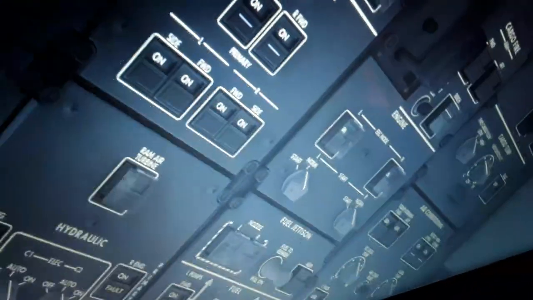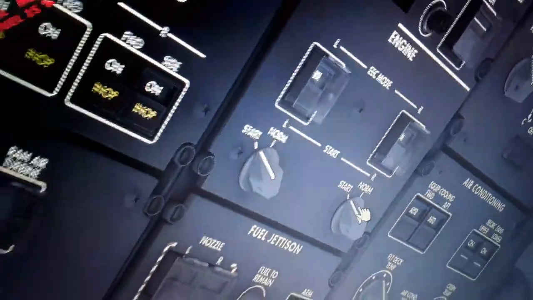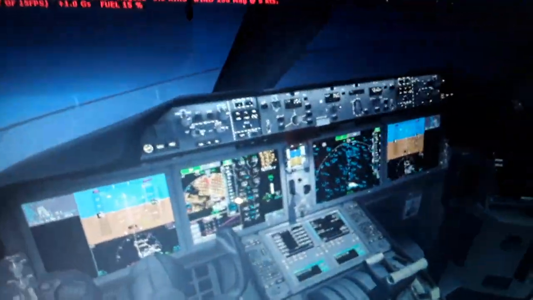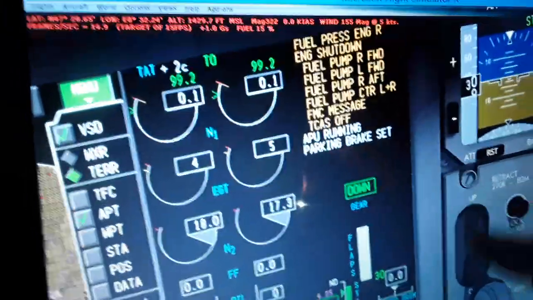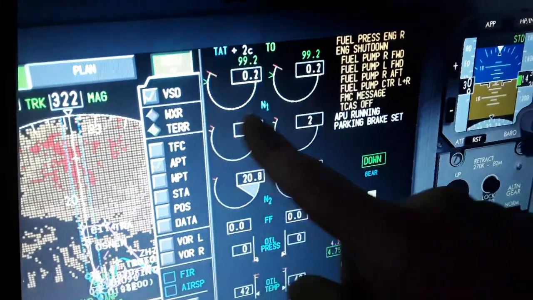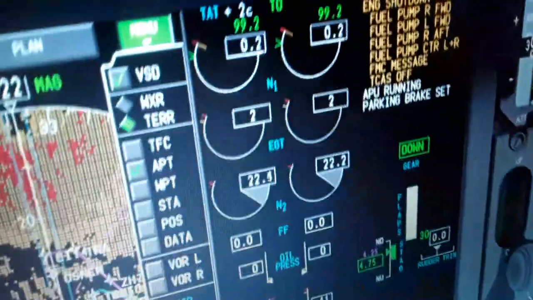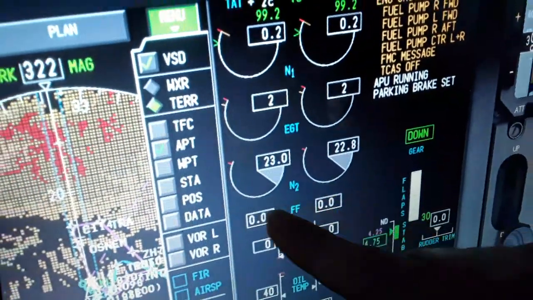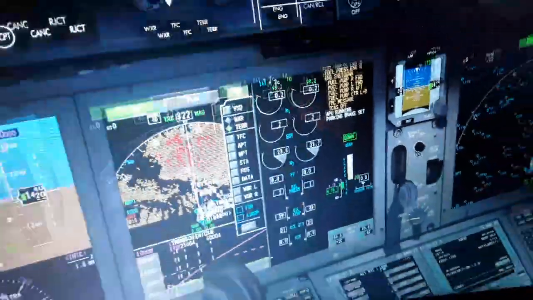So we go here in the overhead panel, we set the auto start in the on position, both auto start positions. You see the yellow reconfiguration switches in the overhead when we start the auto start. Also we have pressurized air from the APU admitted into the engines. So we have the N1, which is the low speed spool, low pressure compressor and turbine of the turbofan engine, the exhaust gas temperature, the N2, which is the high speed spool, high pressure compressor and turbine of the turbofan engine, the fuel flow per engine per hour, 1000 kilograms, 1000 pounds, oil pressure, oil temperature, oil quantity, and the vibration of the N2 stage of the engine.